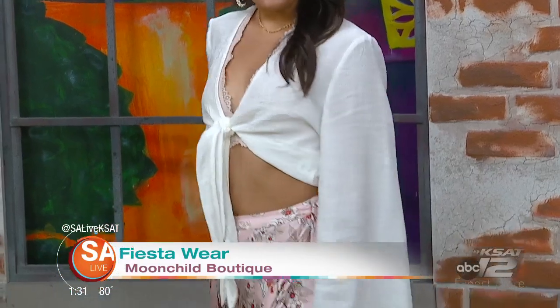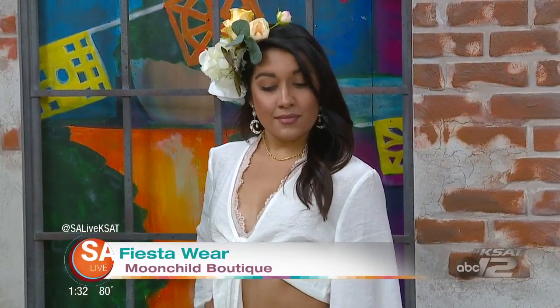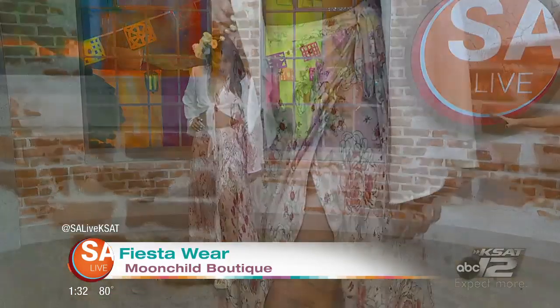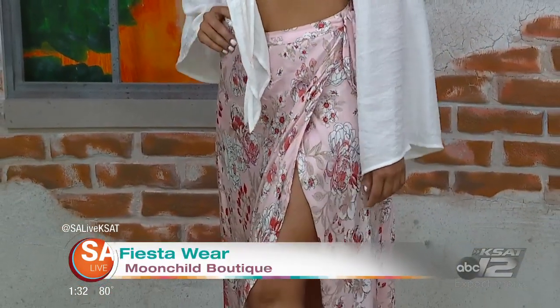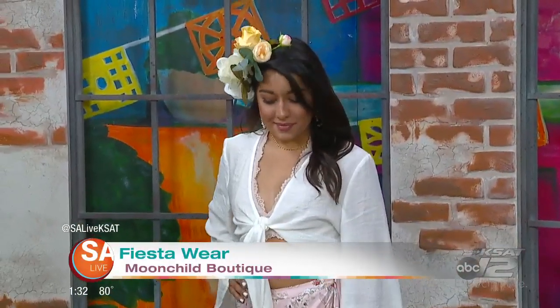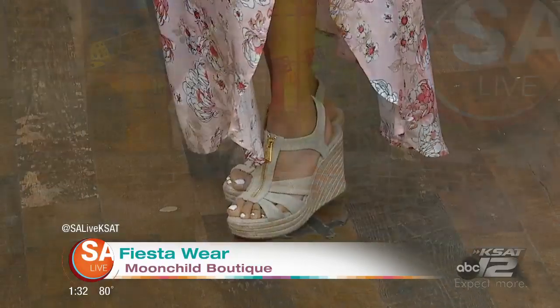Next outfit, and this is Jacqueline. This looks like something that would be perfect for a hot summer day, maybe right from the pool and then going out for drinks afterwards. Definitely. So this white top is really nice because it can go over a summer dress or a tank top, but right now I've paired it with our lace halter bralette, and then the floral wrap skirt that she's got on, which is really nice because it shows quite a bit of leg. She looks beautiful. She's wearing that with a pair of wedge shoes, but you could wear it with flats or sandals too, if you want to be a little bit more comfortable.